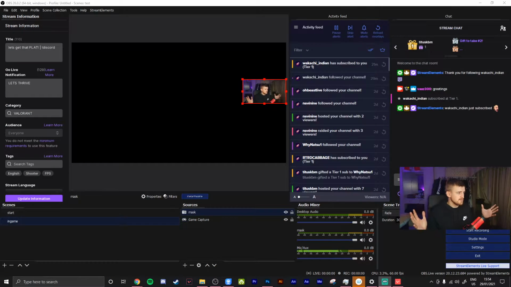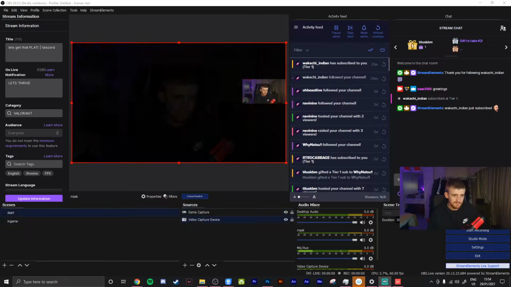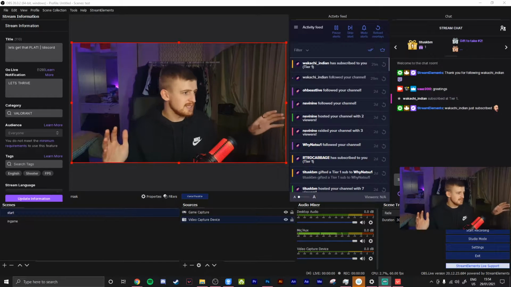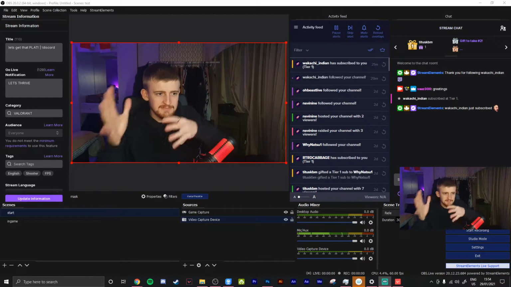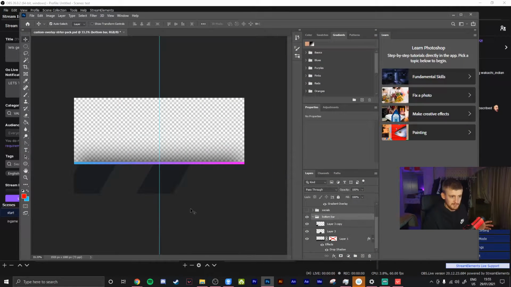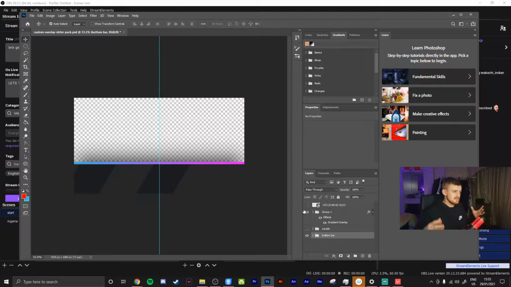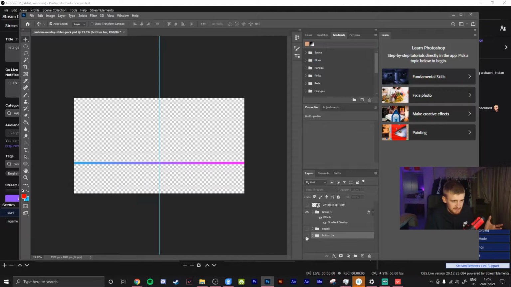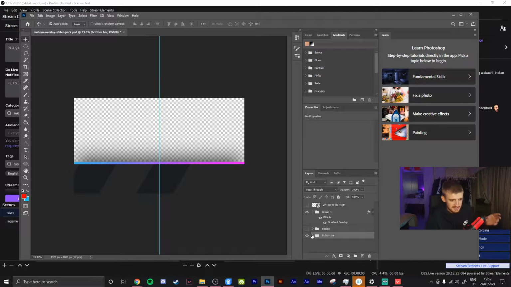So here we are. You can see me bright as day in OBS, as well as me down here in the bottom corner. What we want to do first is open Photoshop. We already have the file opened here, with our source layers. We have group 1, which is the gradient bar, which adds more pop to the overlay, and the bottom bar, which is shape layers and a full gray rectangular bar.